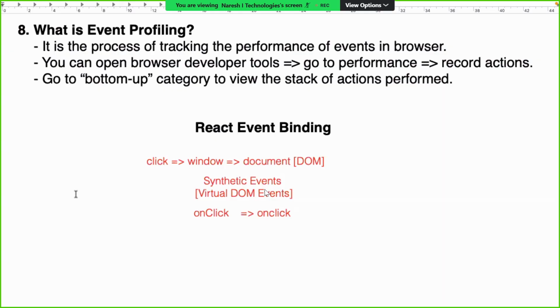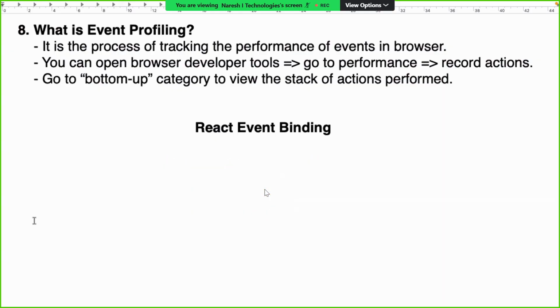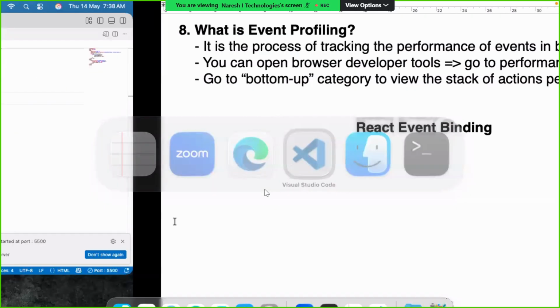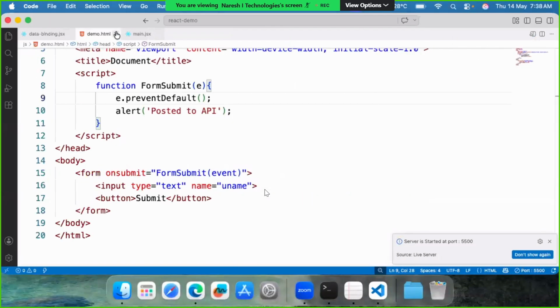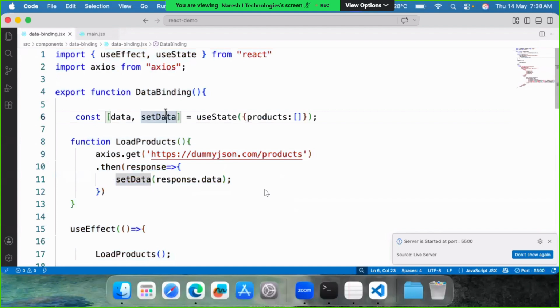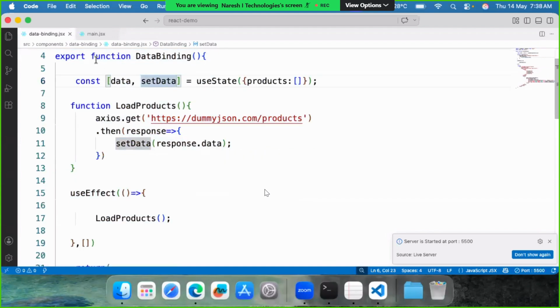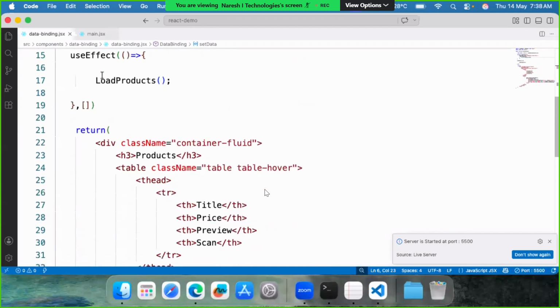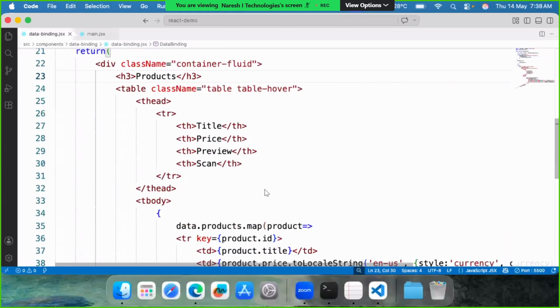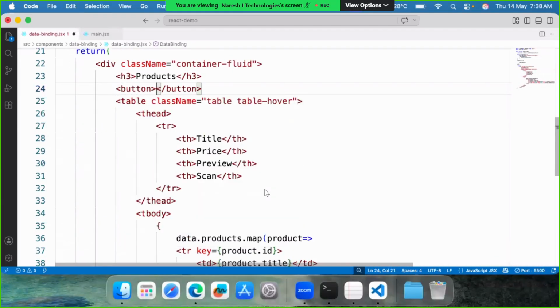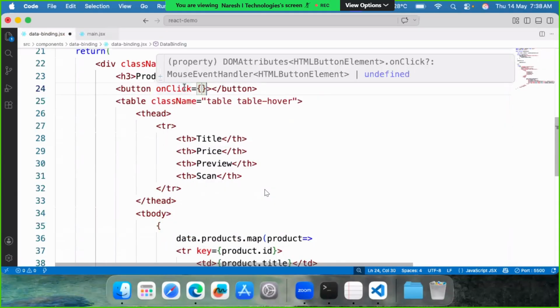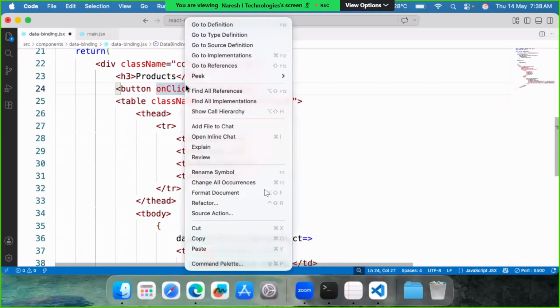You can observe here. Suppose I show you in our React application. Temporarily, I will put a button and write onClick. Right click and go to definition of onClick.